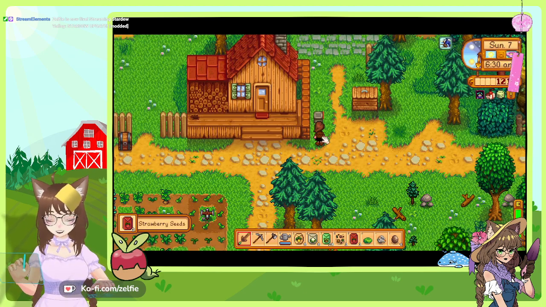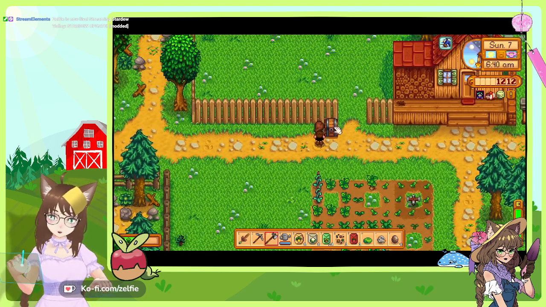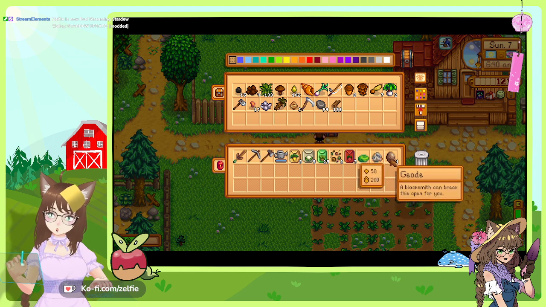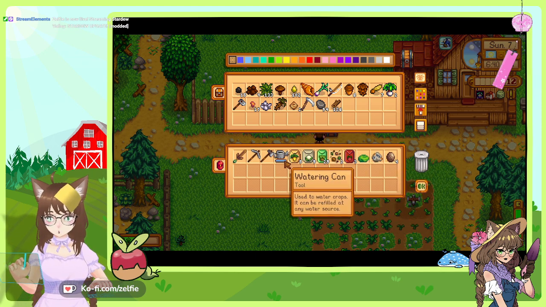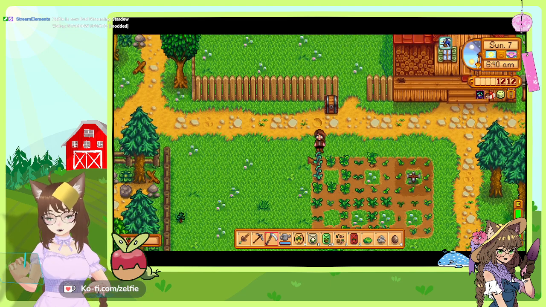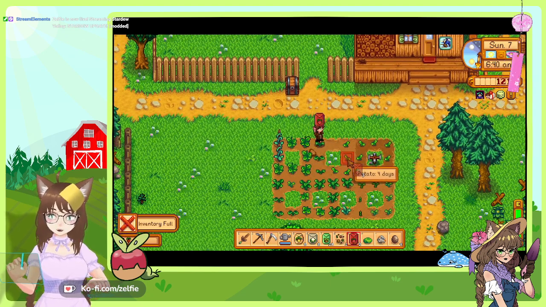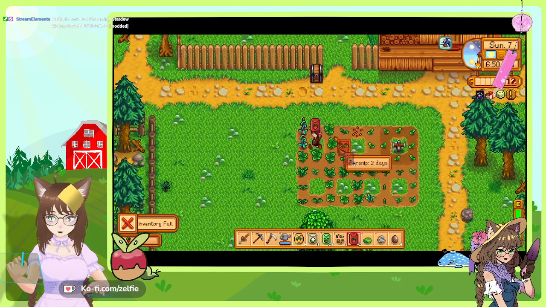Okay. Andy sent me my strawberry seeds. Let's go. Okay, so my mod allows me to harvest with scythes, which is great because harvesting with your hands is silly. No, just kidding.